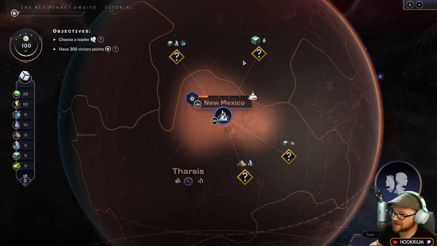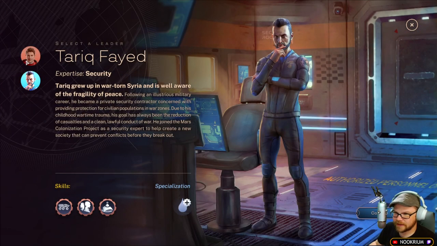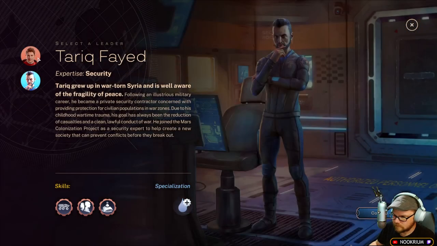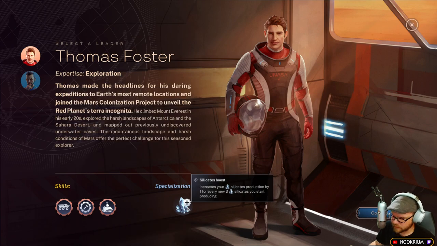We're also going to choose ourselves a leader, which we'll do first, so we can get Thomas Foster or Tariq Fayed. Interesting, this is all randomized as well because I dabbled before and I didn't get these guys. The last guy I got had, like, metal legs. But Thomas here is a daring guy. So they all have perks. He has a silicate boost. It increases your silicate production by one for every new three silicates.